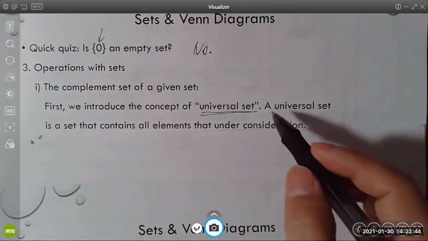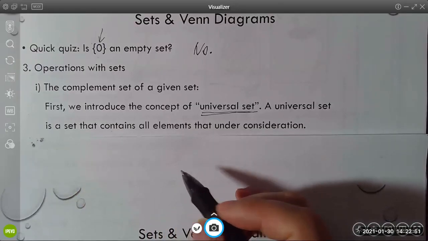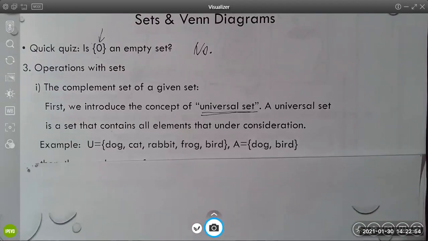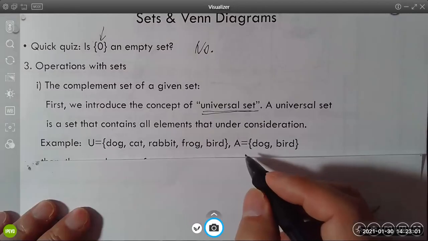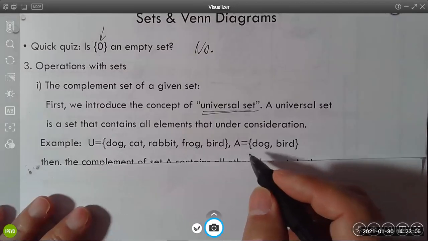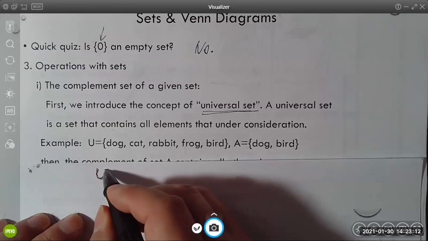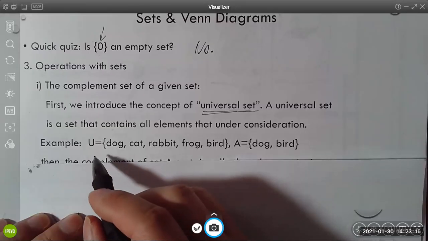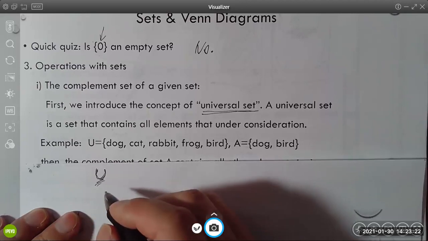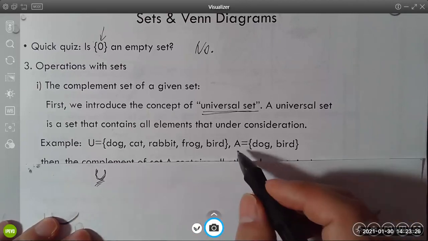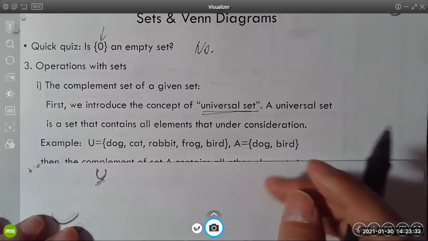Okay, there's a definition here. A universal set is a set that contains all elements under consideration. Now here this U is the symbol for the universal set. We also have another set A, maybe other sets later on. But I'd like to emphasize that for this U, we use an uppercase letter to represent the universal set. This is a convention. In other words, you will use the same symbol U. You don't want to use any other letters. But for other individual sets, you're free to use any letter you want. But U is reserved for the universal set.